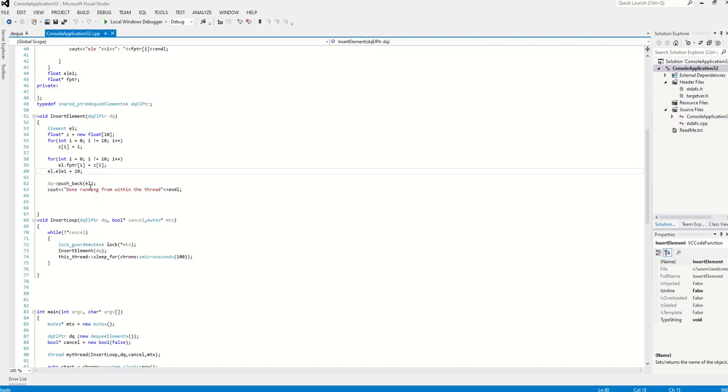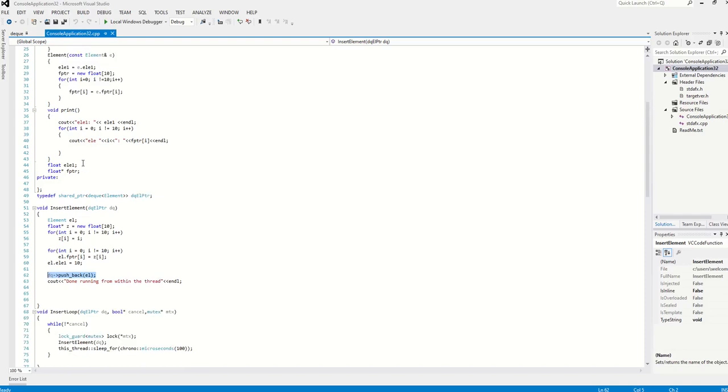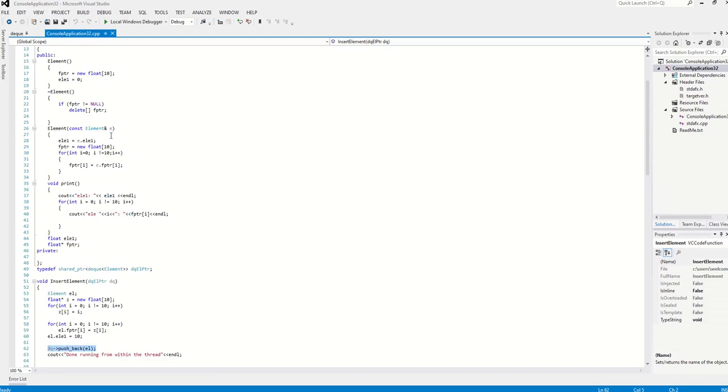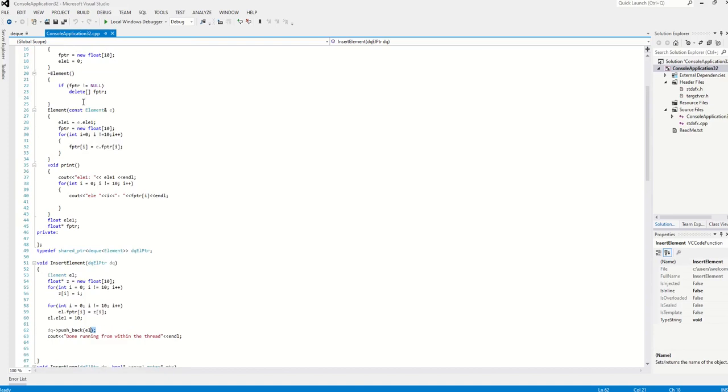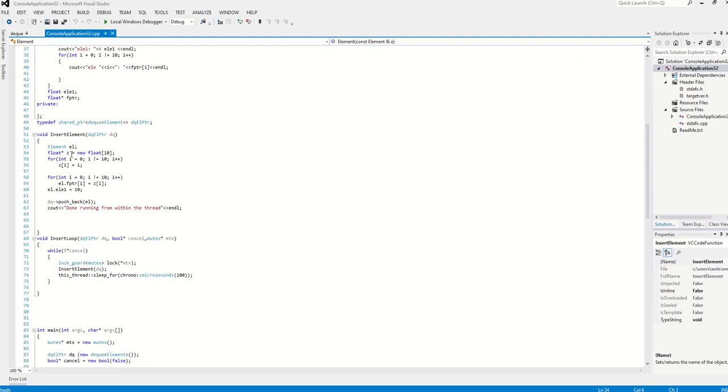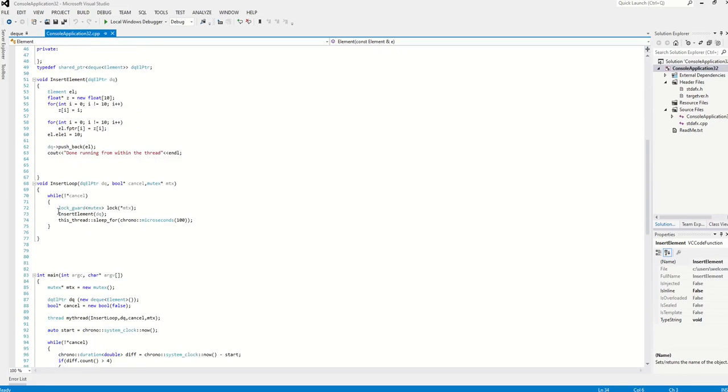Next, I am just pushing it. And this is actually the reason why you have to provide that copy constructor that I explained earlier. If you don't provide that, you won't be able to actually do this. I mean, the behavior will be very strange. It may or may never work. It may throw exceptions, all kinds of hell let loose, you'll see, if you don't define the copy constructor here of element.